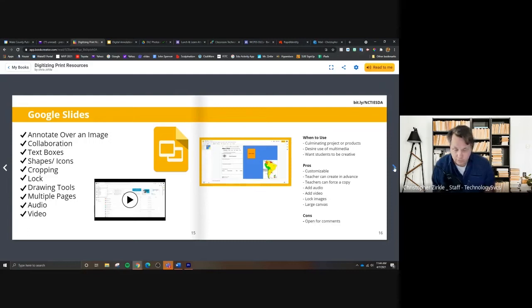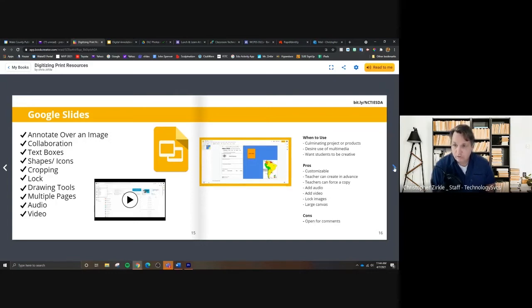And of course, you have some drawing tools, which is the scribble, multiple pages, and you can add audio and video. Now, there's no record button built into Slides. You'd have to record your audio outside of Google Slides and then add the audio. Same thing with the video. You have to add the video, but you can't have audio and video in your resource. So when students annotate, if you look at that screenshot, not only can they respond to the questions or the writing prompts there, but they could add text annotations, drawings, images, audio, and video.